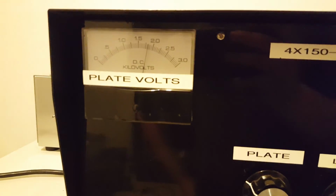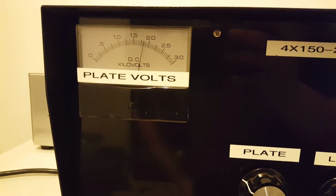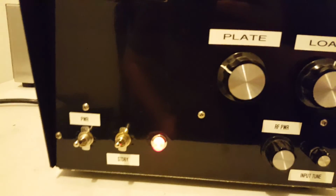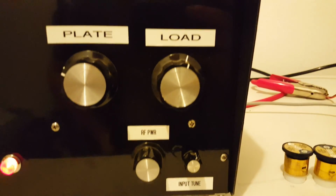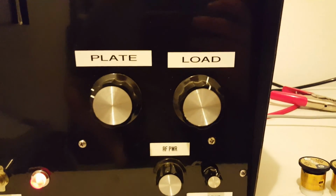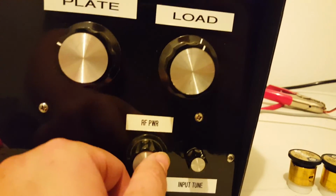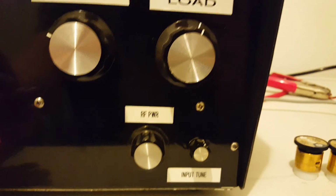This one runs at about 1800 volts, 1700 volts or so. Does have a standby, power off and on. Input tune, plate and load, pretty standard for a tube amp. It does have the variable bias control down here. So you're changing the biasing of the amp.